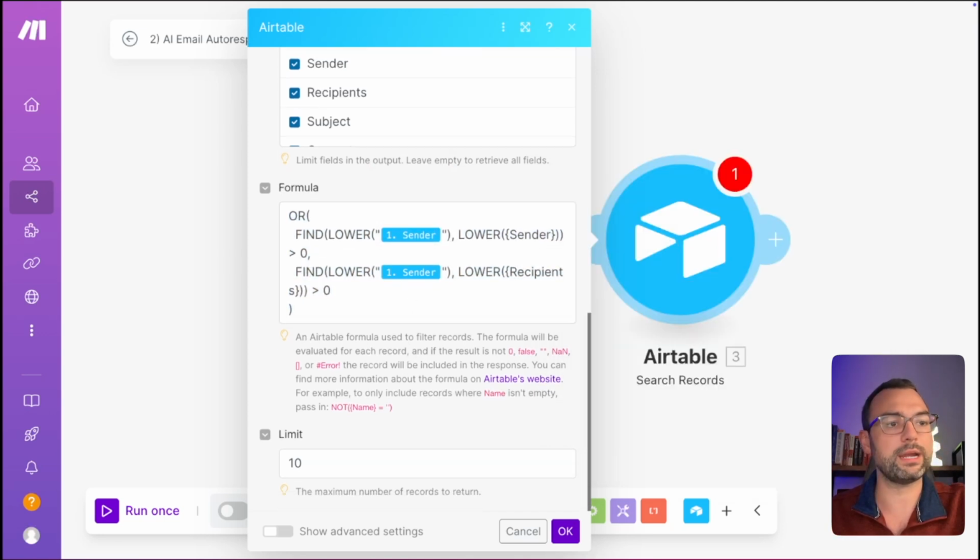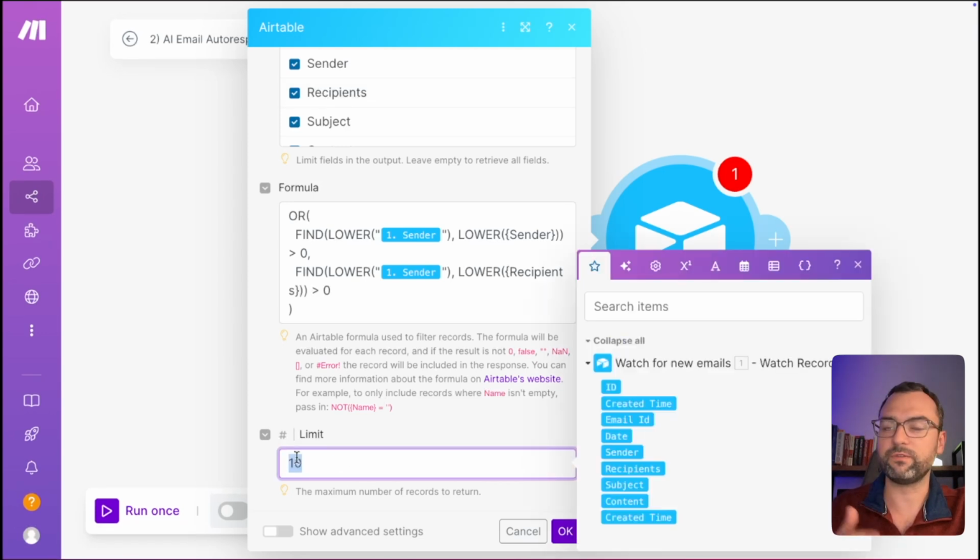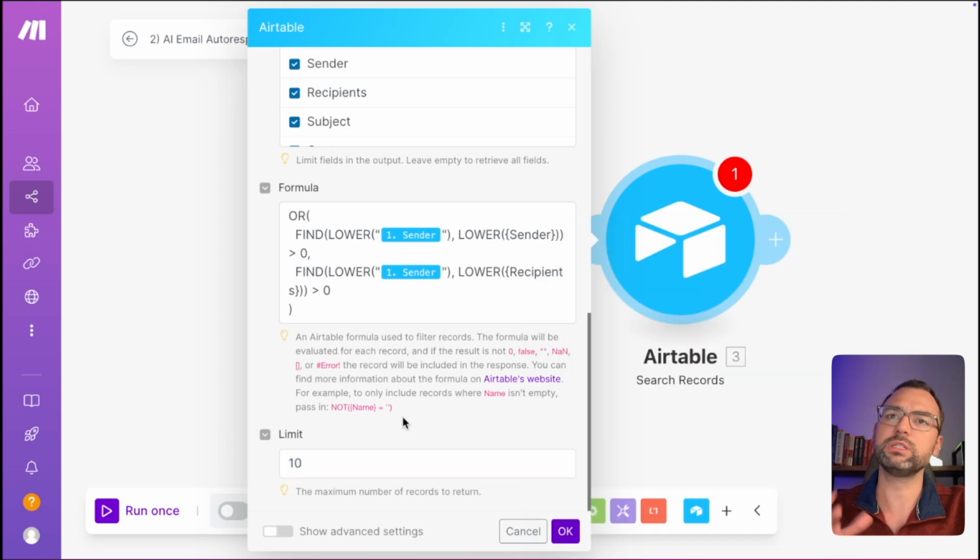And what we can do actually is set a limit. In our case, we can just leave the default where it's going to find the past 10 previous emails between us and Bob so that we don't accidentally overload our context window. Because with the model we're going to be using later, ChatGPT 4.0, you can have 128,000 tokens, which is roughly about 30,000 words, which is more than plenty for this. But we do just need to keep that in the back of our head as we're passing in data to the prompt that we're going to put together.